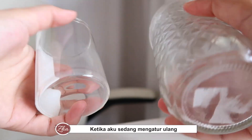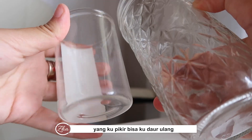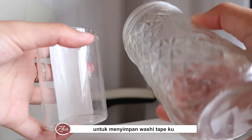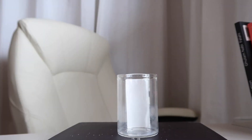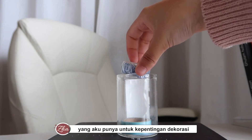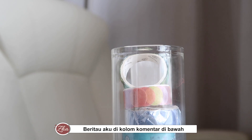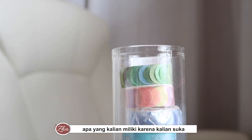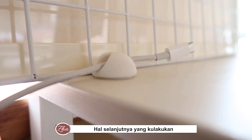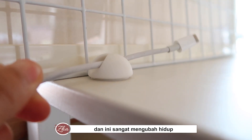While I was reorganizing, I found these two jars that I realized I could recycle, so I decided to take the smaller one to keep my washi tapes. I think washi tapes are the only stationery I own for decorative purposes rather than for a function. Let me know in the comments down below what it is that you own just because you like how pretty it looks. The next thing I did is to get a cable holder, and this is such a game changer.